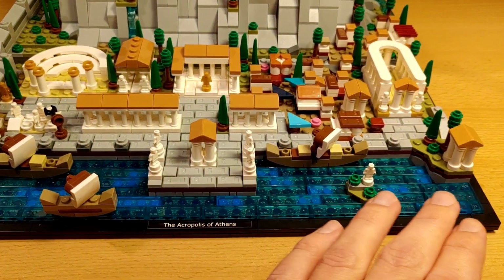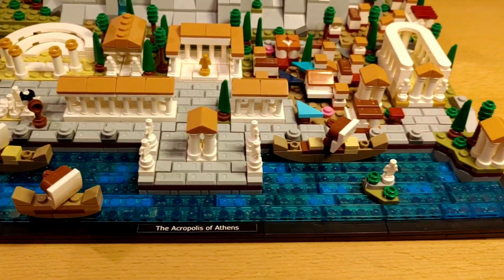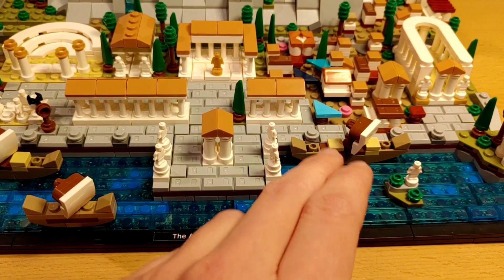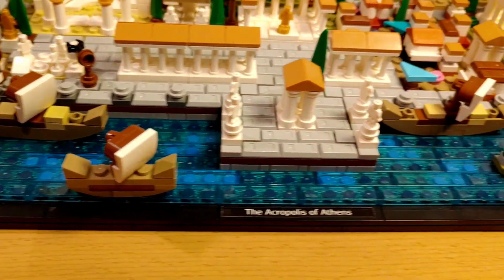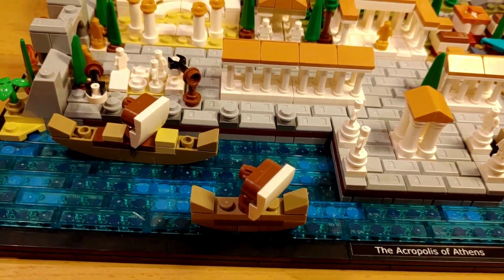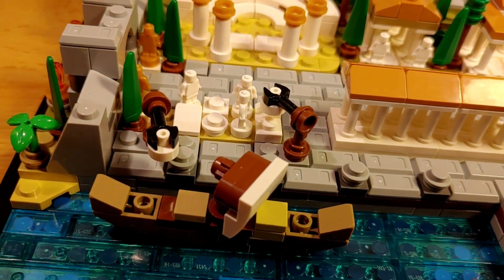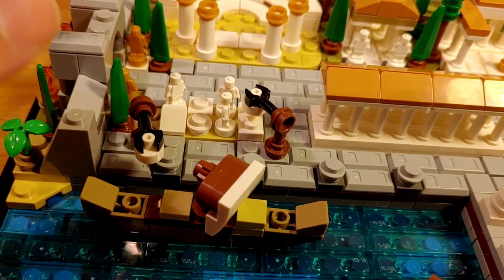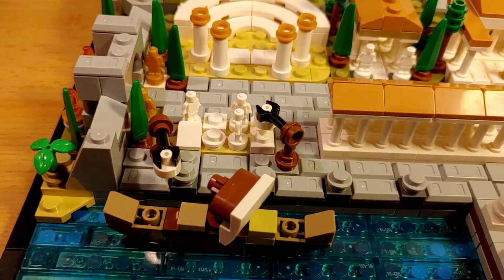Here in front we got a harbor. The area is quite busy. There are several ships. 1, 2, 3. Yeah, there's the third one. And those are neat little ships. I love that there are 2 cranes loading or unloading a ship with marble blocks and these marble statues. That's a nice idea. Very cool.